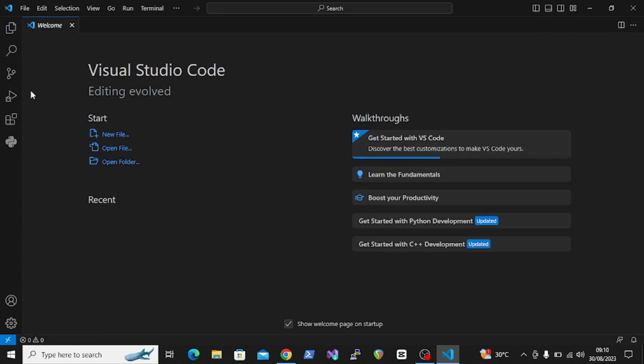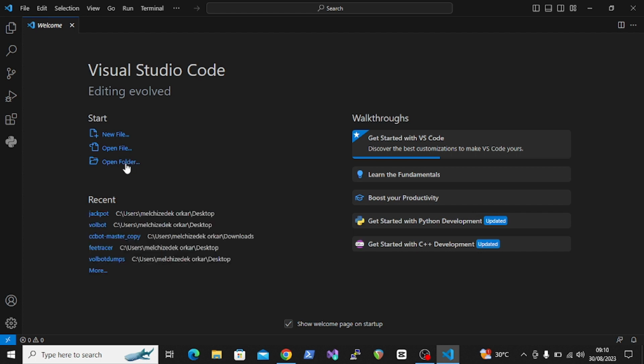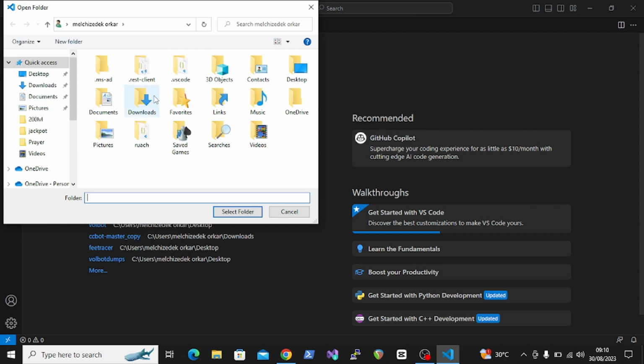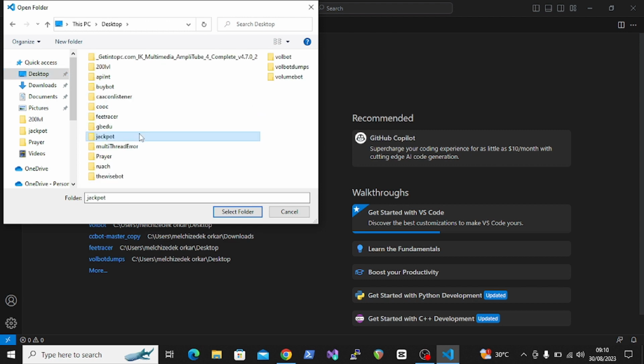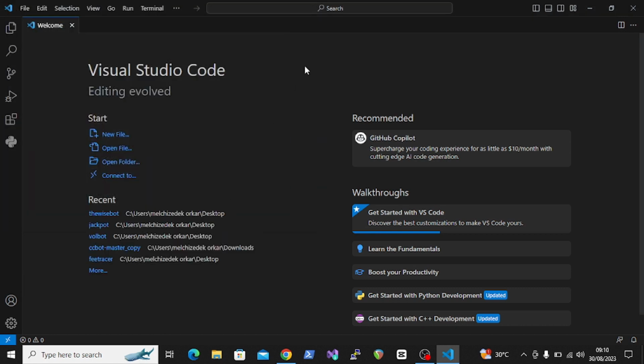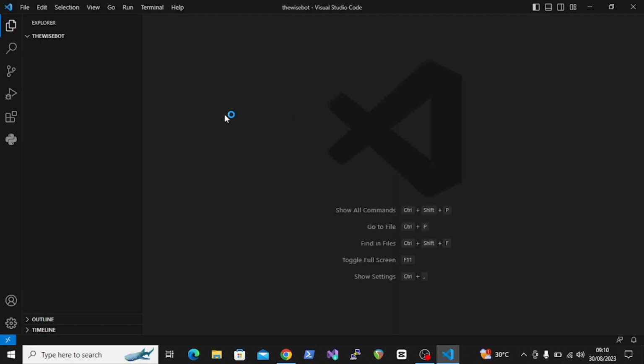Let's enlarge this. Okay, so open a folder. I'm going to look for the wise bot and open the folder here in my editor.